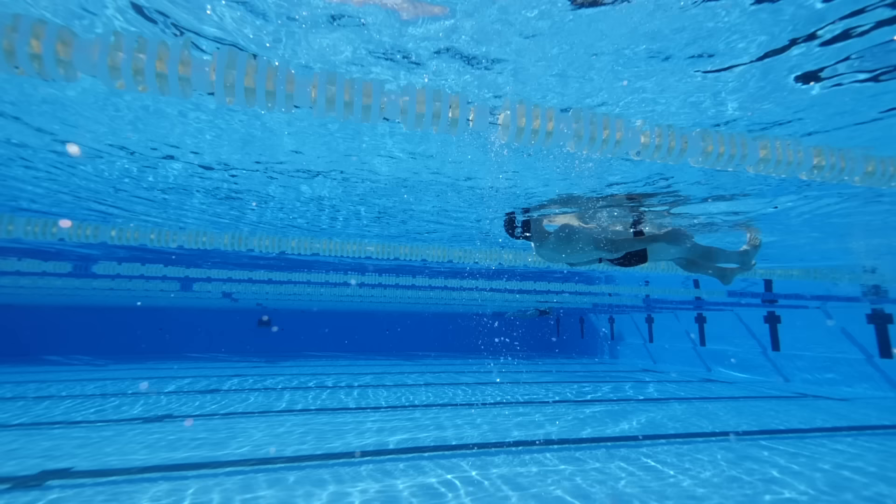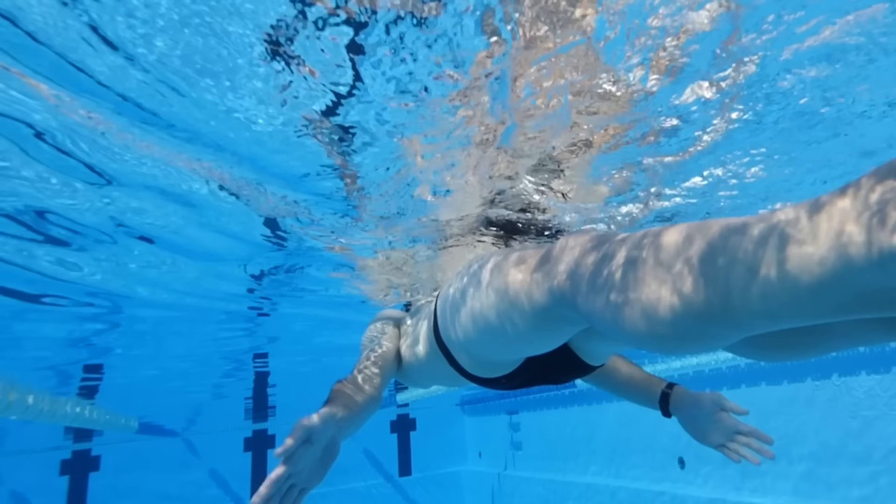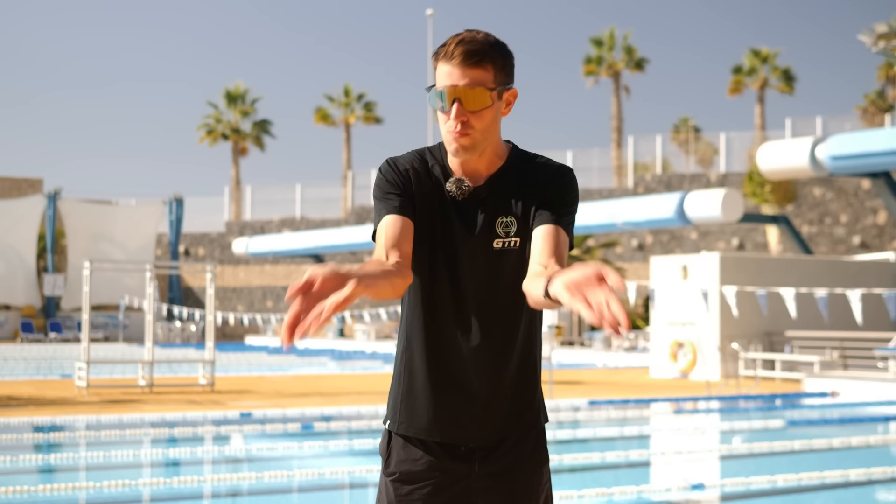My penultimate drill is the front skull drill, but I've got a slight progression because I understand it's quite a hard one to master — a lot of people say they love the drill but move nowhere. We're actually going to start with a scull that many of you may have done as kids in the pool, with our hands down by our side. We're going to go head first on our backs down the lane and scull with our hands by our side, keeping our arms fairly straight with maybe a slight soft elbow, making a little figure of eight with our hands. The reason for this is to get you used to that feel for the water — being able to push and move the water.